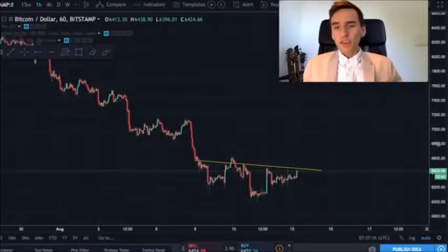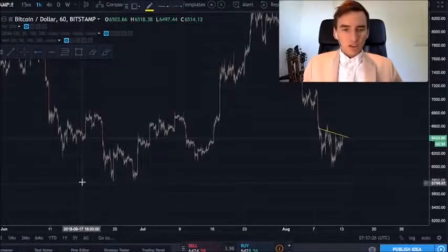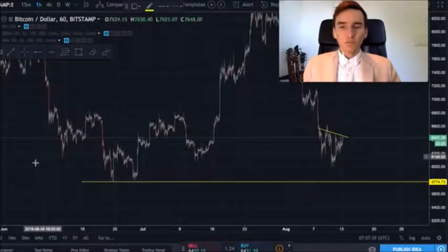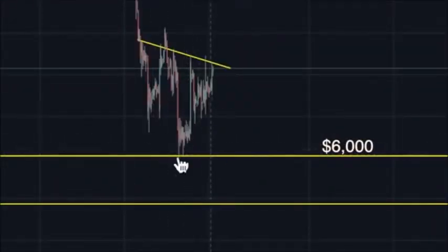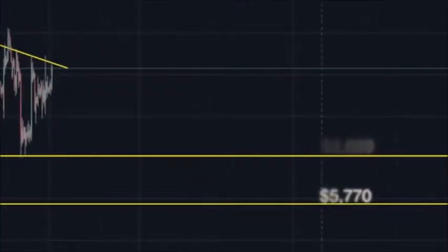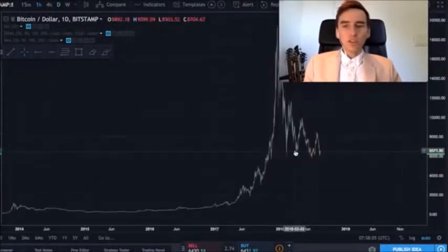And if we were to see a fall down and the bears were to win this battle here, then of course the big support line that we need to hold as bulls is the previous low of 5,774. So if we see a bear break, then if we go through the $6,000 level, which should be a major support line, which it has been a major player as a level before, it could very well act as support just like it did here. But if it fails, then the last hope for the bulls here is of course the low we got there. So that's what I'm watching in the bearish case if we do see a fall down here, which is not impossible, of course. But let's go to the daily and just take a look at what we are looking for.